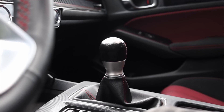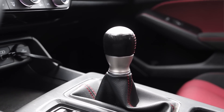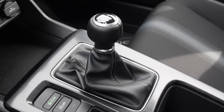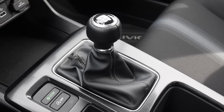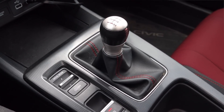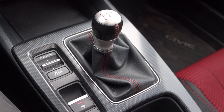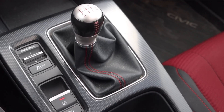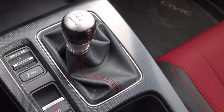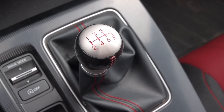You do still get that quarter of a second of rev hang, which is somewhat annoying. Paired to it is a six-speed manual transmission — not the only way to get a six-speed in the Civic, as you can also get it on the base model and the touring, and of course the Type R comes with a manual standard. But this is a close-ratio manual transmission, so it drives a little differently than the standard manual Civic. I really like it — it has a very notchy, very Honda feel, and I've always praised Honda for making the best shifters on the market. I'm really enjoying rowing through the gears. I also get auto rev matching, which is a godsend.